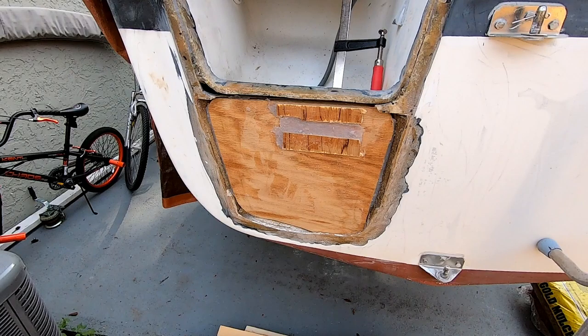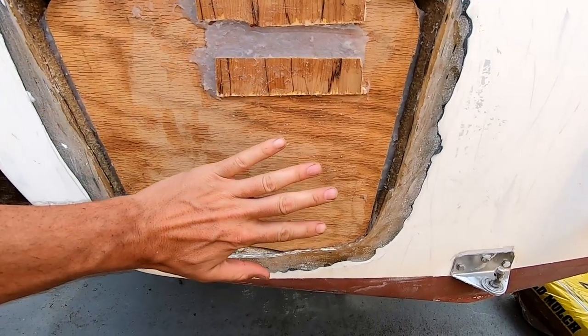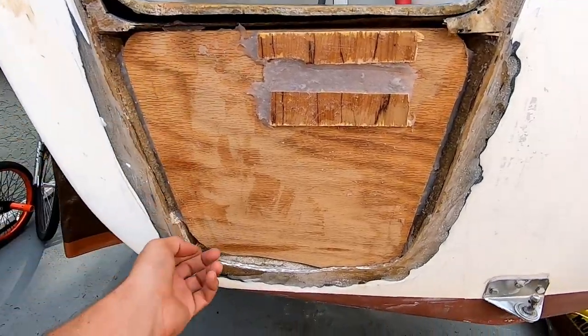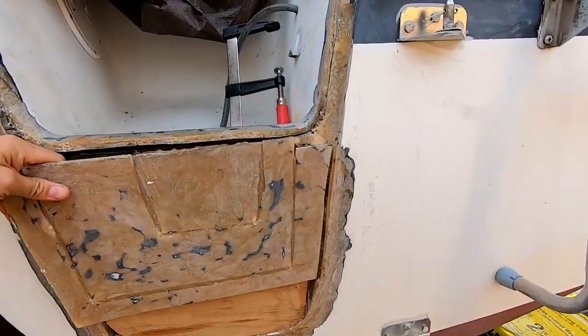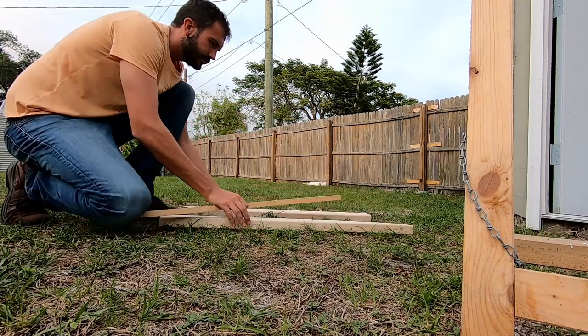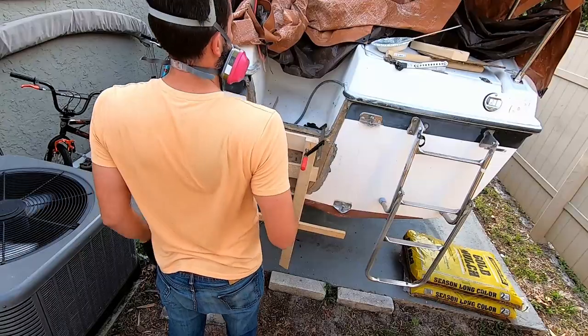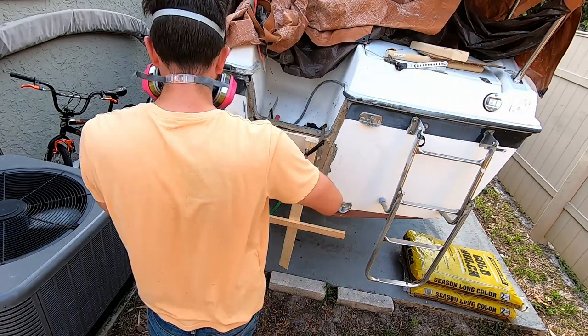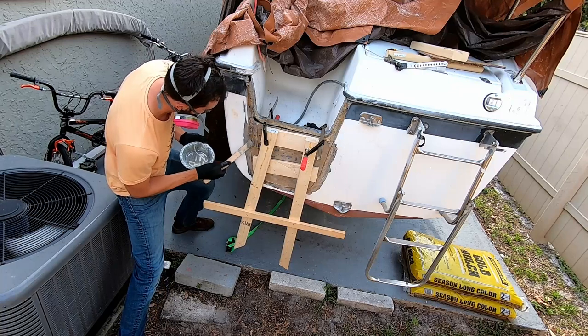I forgot to film myself putting this big piece of wood in, but all I did was put a whole bunch of that structural repair putty in behind, put it in there with some clamps, and let it sit for 24 hours. Man, was it hard — everything was stuck in there solidly. So 24 hours later, this is what we have. I'm going to put a huge amount of this stuff here. Then tomorrow I'm going to lay the fiberglass over the sides. This piece is going to go in with a whole bunch of putty, and we're going to get it done. The final part was making a clamp that would hold that piece on while it dried. Once everything is clamped on, I fill up all the gaps with that structural repair putty and let it sit.